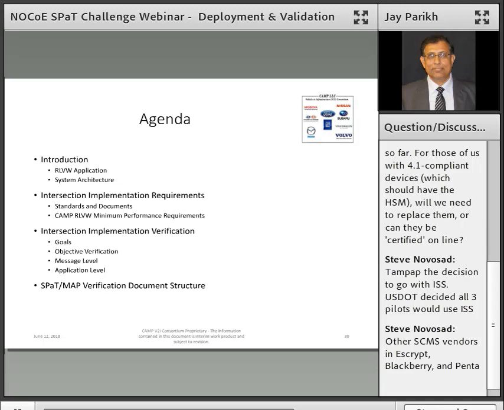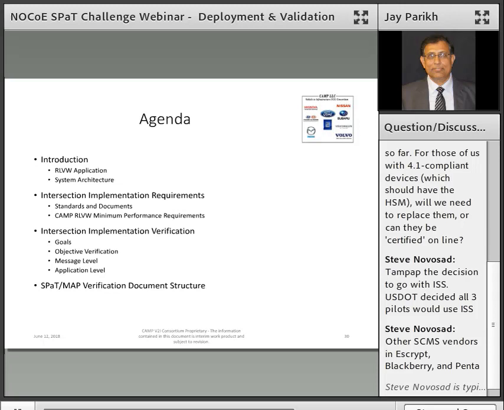What I'll go over today is what the red light violation application means and what the system architecture is. The verification process that we have developed for targeting the red light violation warning from the OEM's perspective, because you can be transmitting information that's been specified within the SAE standards, but we realize that some of this information is optional. However, the application requires more than what's been defined within those optional requirements or optional data elements. So I will go over that also.